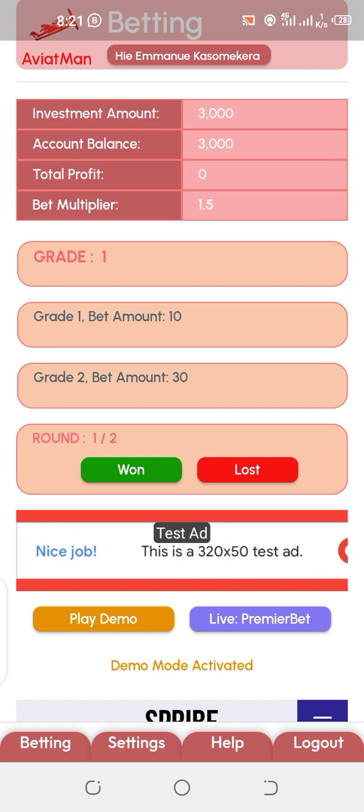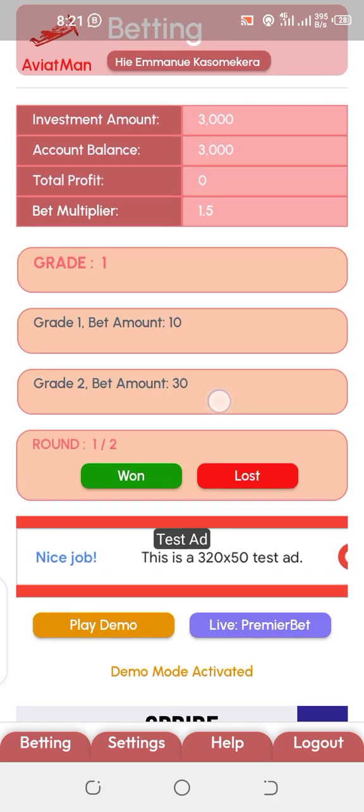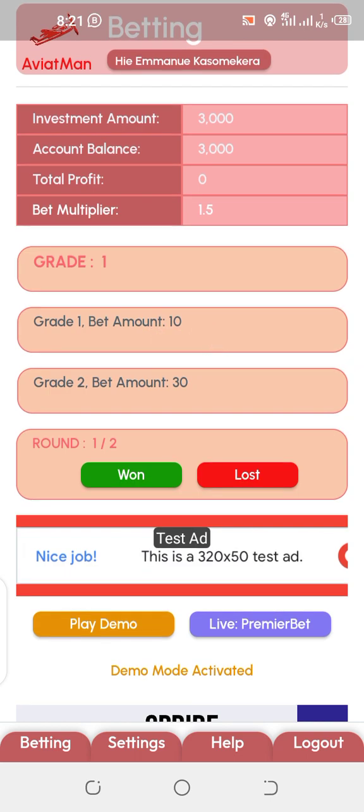At the end of the day, no matter how many grades you go further, the disadvantage of going further grades is that your bet amount will keep increasing as depicted here. And again, it means you still work out with the same amount you intended to work out initially, which is your $10 that was specified from the settings page.